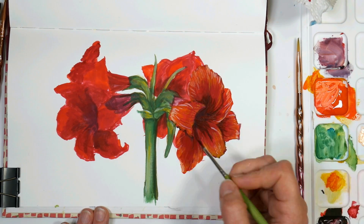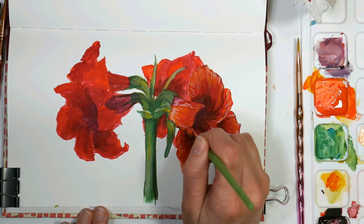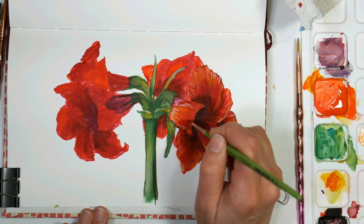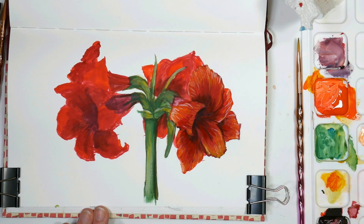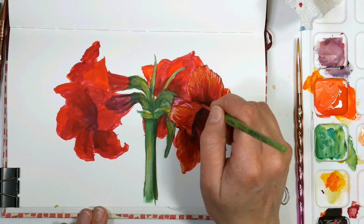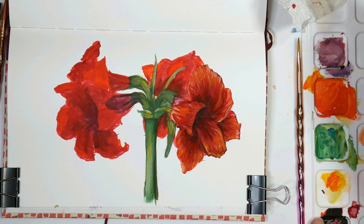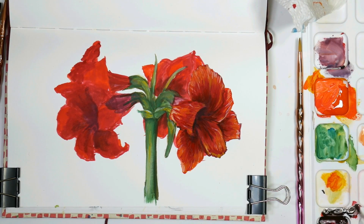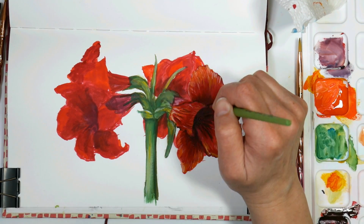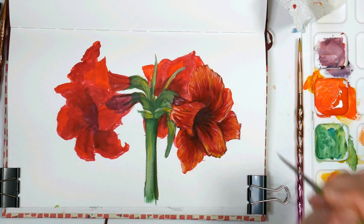Generally, if you have daylight bouncing off of something, it's going to give you a cool reflection, because daylight lamps and the sunlight are actually cool in temperature, whereas an incandescent bulb is very warm. But the texture of these petals is this velvety, almost like a flocking, and that must scatter the light somehow because the highlights look warm. And the highlights on the stalk look cool because of the smooth, waxy texture of the stalk.